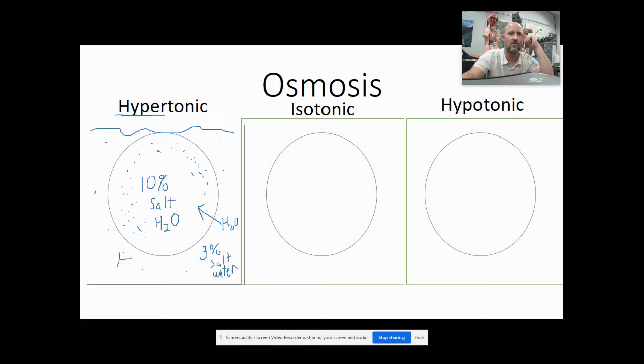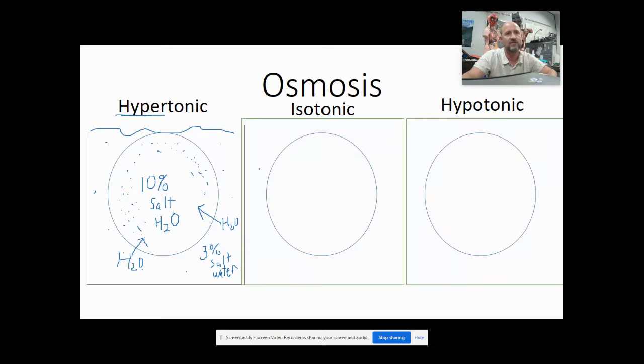Okay, so the cell is going to swell with water. So in a hypertonic solution, the cell swells with water. And so what would actually happen to the size of the cell is this cell might get really, really big. So maybe it went from that to getting way, way bigger because it's going to swell with water, maybe to the point it pops, but it's going to fill up with water. Fresh water is going to rush in here.